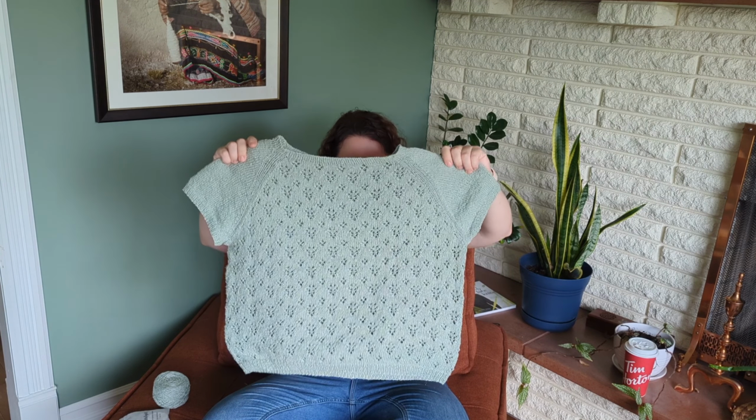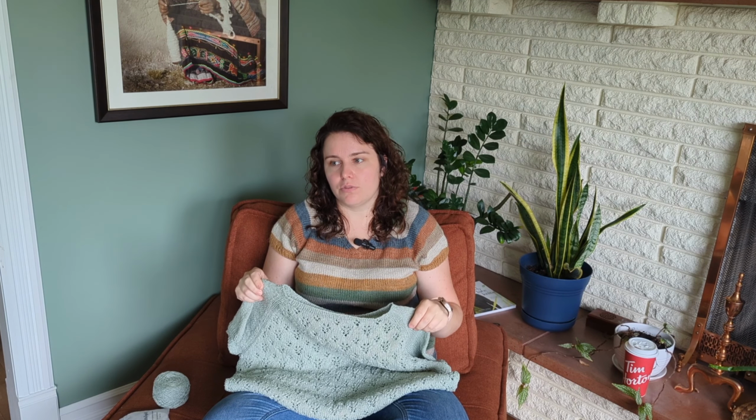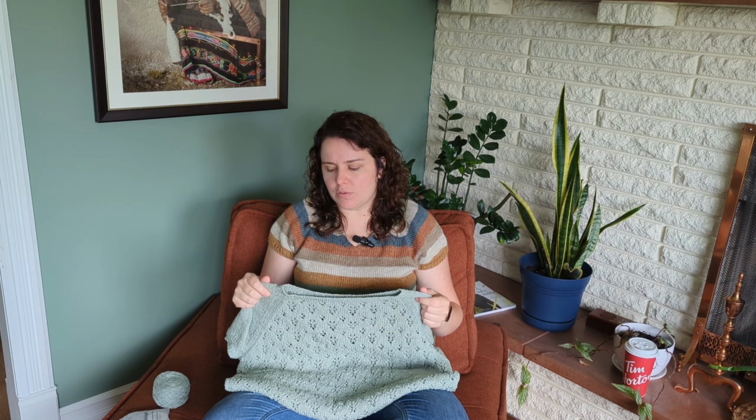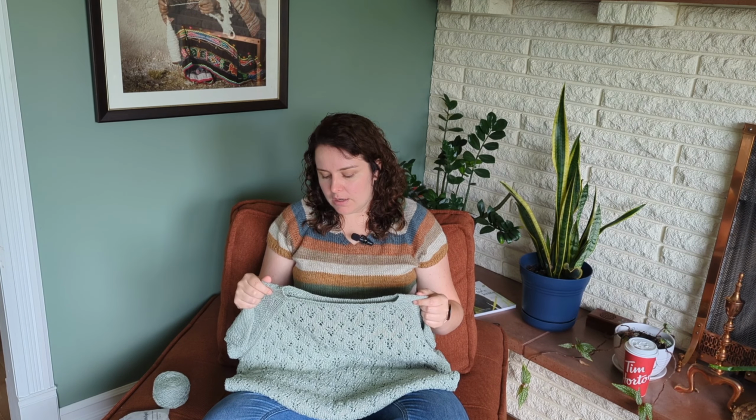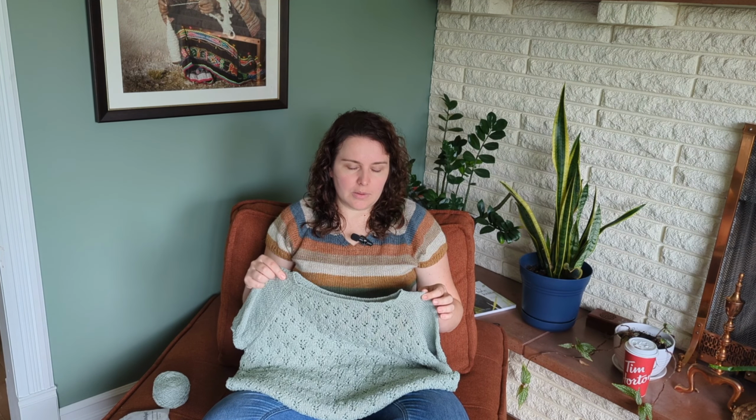So far, this one that I'm presenting is not blocked yet. I will block it in the next few days, after I've worn it quite a bit, because it's silk, so I know it's going to grow a little bit. So I want to wear it while it's got this shape a little longer. Also, I'll wait until I block it for it to be the first wash, really.